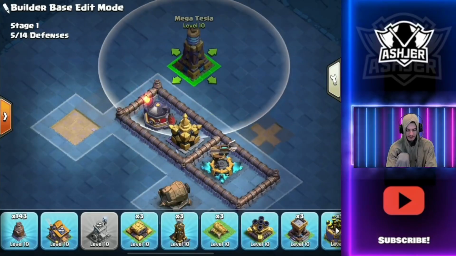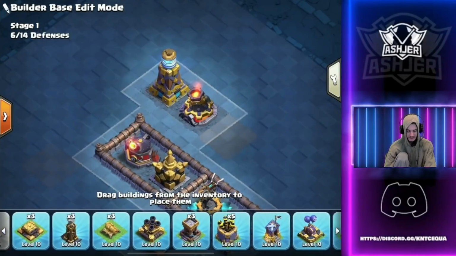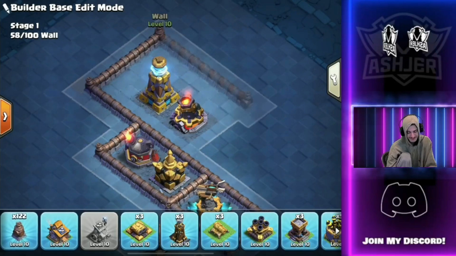We're going to toss in the lava launcher onto the other side, kind of in its own world over here. And we'll put in the Mega Tesla kind of in its own world over there. We only need like a 1 tile gap, I think. Perfect. Let's go do that. And then maybe, I'm not sure.